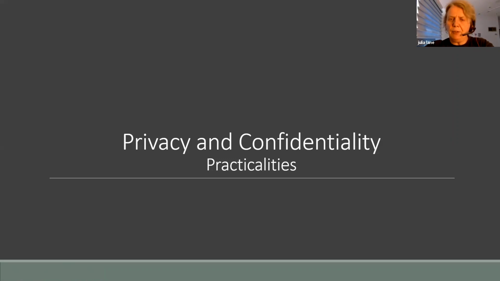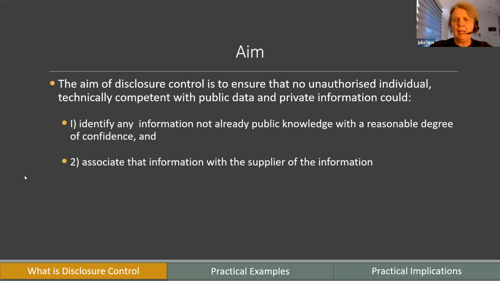This is the last video, and it talks about the practicalities of privacy and confidentiality. You've got a sense of the context, why it's important, the framework, the risk utility framework within which we operate. And now we're going to talk about disclosure control. So practically, what do we do about it?